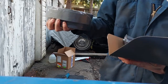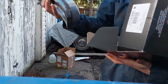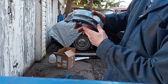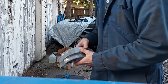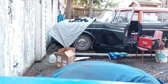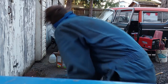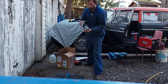Rear brake shoes. Now, when you have brake shoes, apparently the small brake shoe that has the least amount of friction material on it goes in the front, and the one that has more friction material on it goes in the back. But you might have to do a fact check on that. I might have that wrong. I also got some cool stuff.